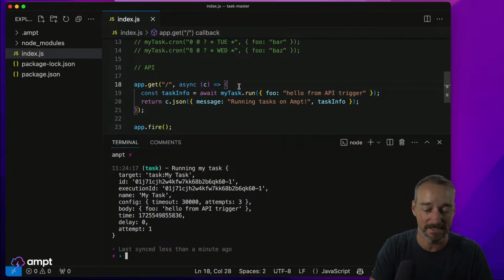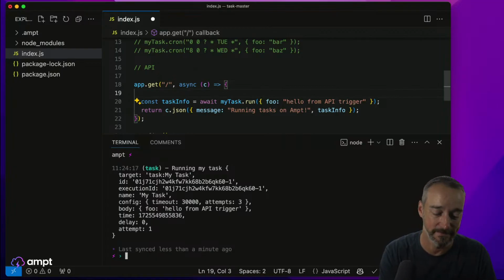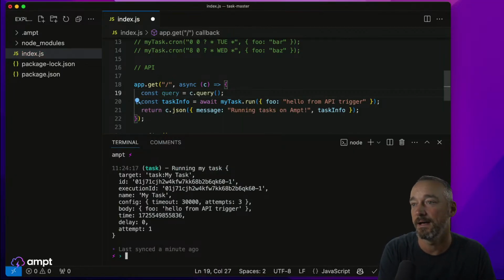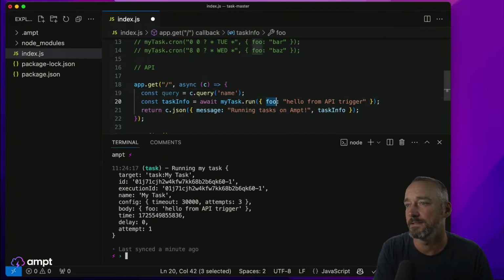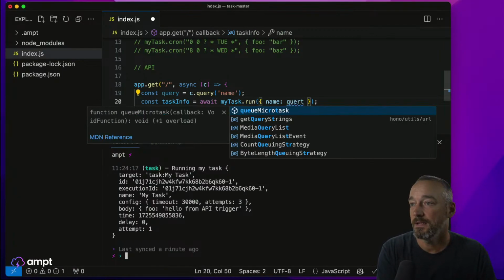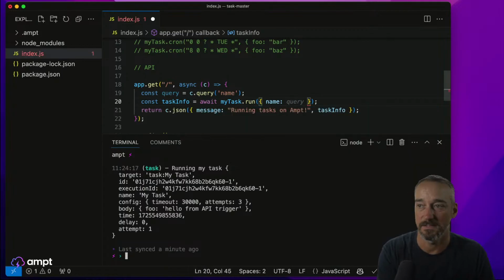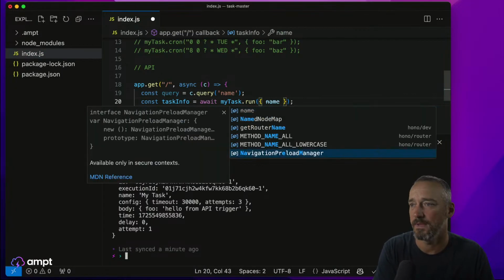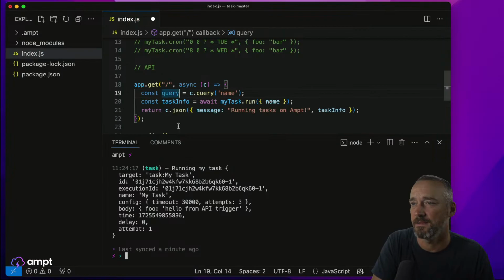And what's cool about this is that if we did want to say, let's say, query, and I have to remember if this is the way that it works. I think it is. Yeah, sure. Name, how about that? Make it easier on myself, just say name.